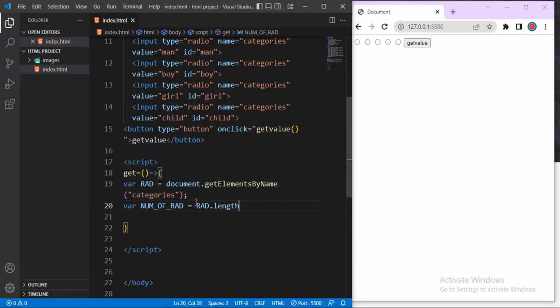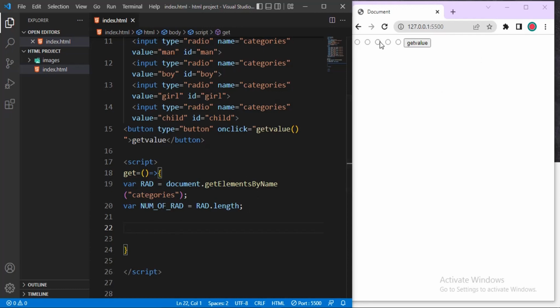That's what we'll be using, dot length. So it will get the length, which is 1, 2, 3, 4, 5, so the length is 5. So we have assigned this category length to this number of rad. Let's put our semicolon, enter.